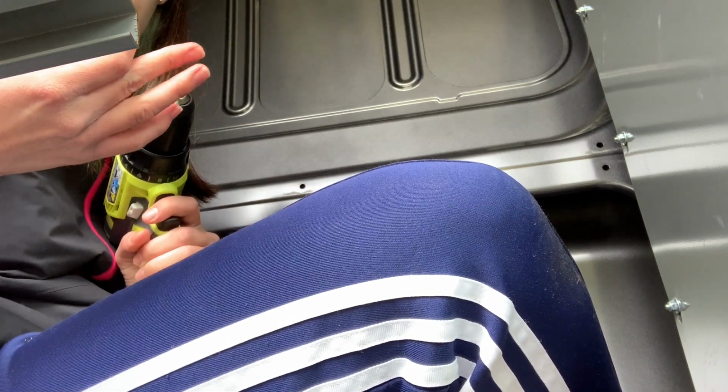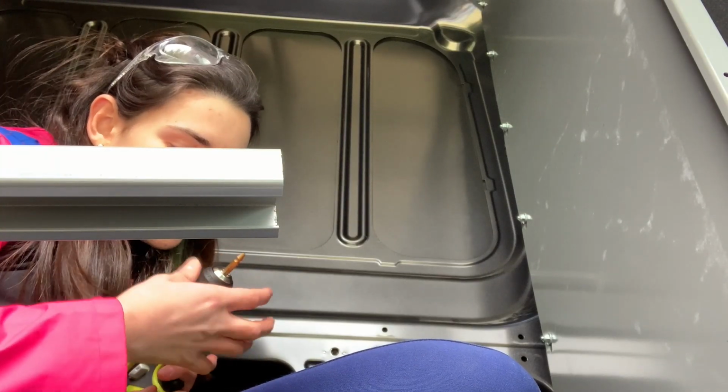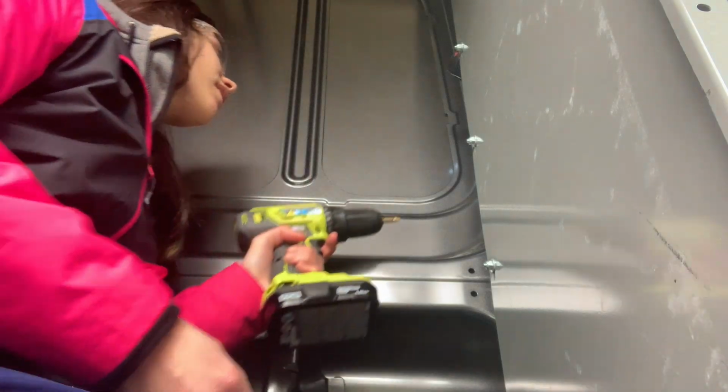If I get metal shards stuck in my fingers, is that bad? It's all part of the learning process, right? I'm turning the camera on because I actually have a small glimmer of hope this time for some reason. I don't know why, but I feel like it's gonna work this time.